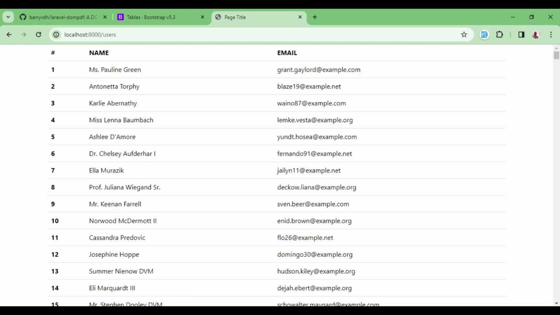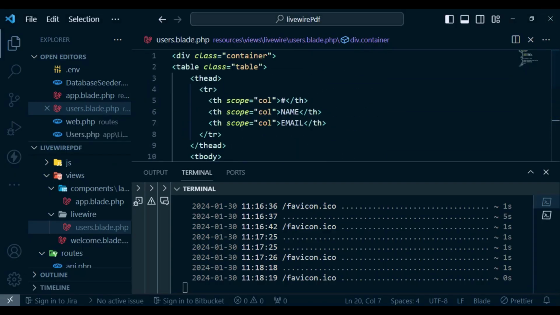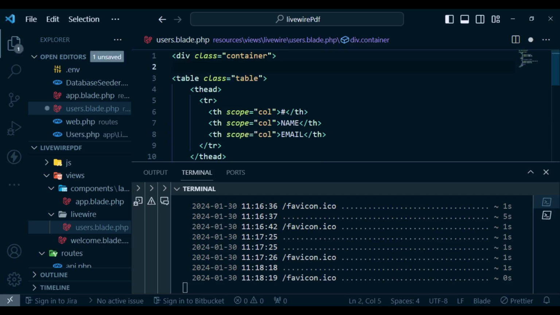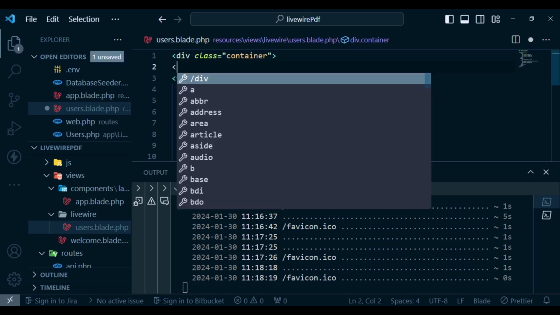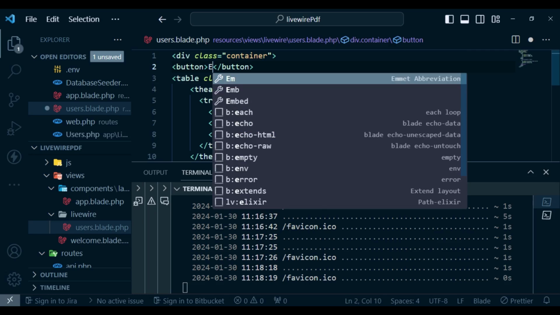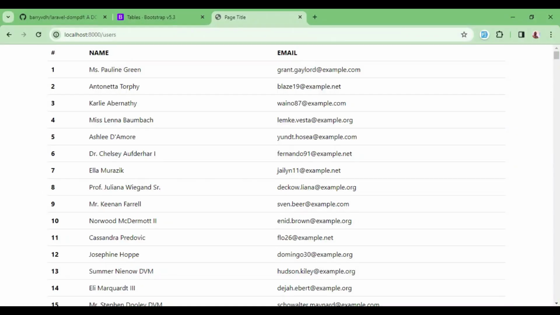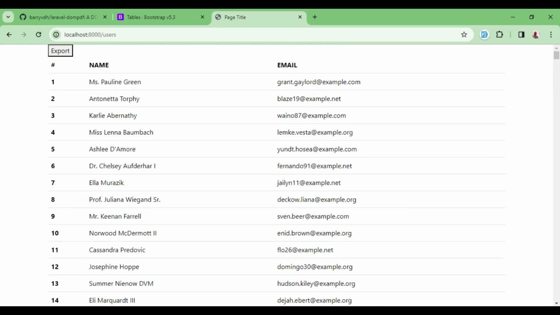Of course, it's taking every space above here, and that is where I want us to have a button which we are going to call export. So in this case, we can have a button here. Forgive my poor styling. Here we can have export. That button, when we click on it, is supposed to export our table to PDF. And it's even not being, oh, it's visible.